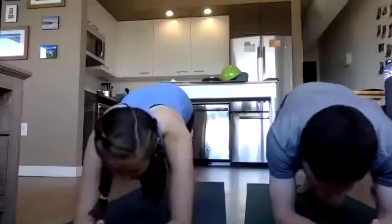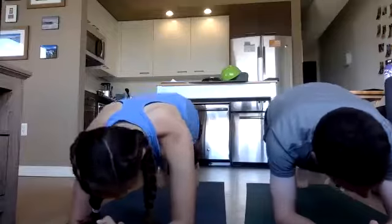So a couple inches down and back up, making sure you're keeping the integrity of your shoulders here. You shouldn't feel anything wonky in the shoulders. 3, 2, 1. We're coming to that 10th plank, everyone. Last plank, I promise. Starting in 3, 2, 1. Going out with a bang. Last one.